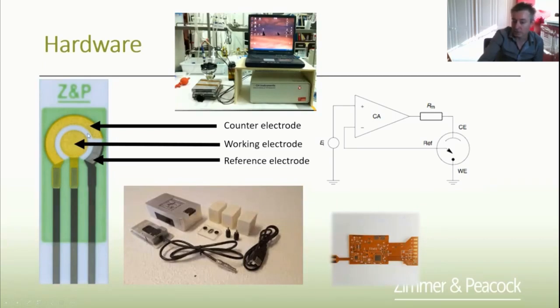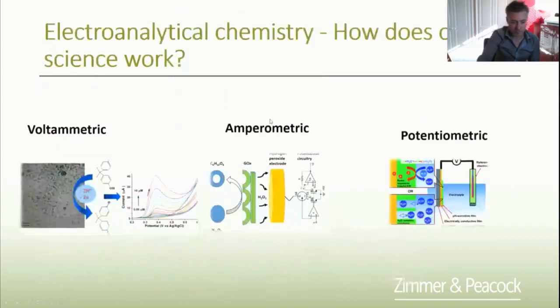So this circle is now the modern equivalent of what used to be a glass vessel with large probes sticking into it. And you can realistically test something like a 50 microliter solution on an electrode like this, as opposed to the old way of doing electrochemical experiments, which was some mils, if not tens of mils of solution. So electrochemistry is a very nice science because of the size of the instruments that we have. Now, this is a talk about electrochemistry.